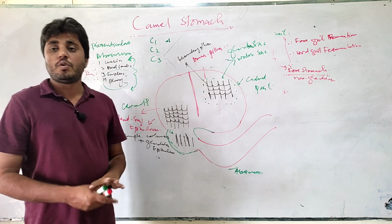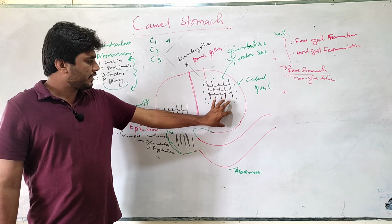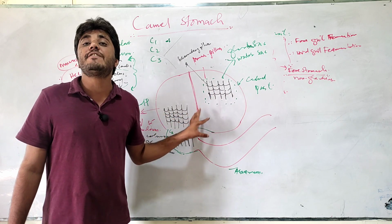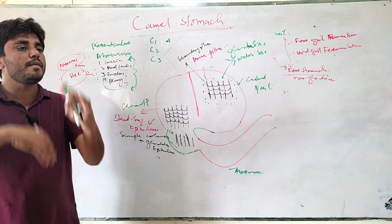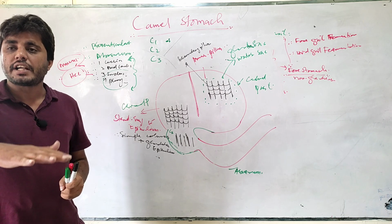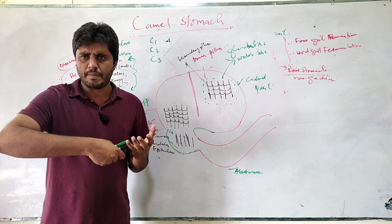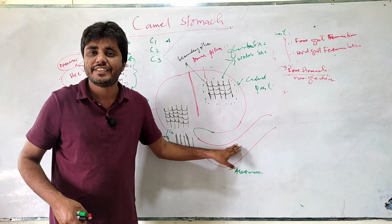And point number 2 is the procedure of rumination, where there is some differentiation. In rumination there are 2 parts of the C1, the cranial part and the caudal part. They are mainly involved: one portion relaxes and the other contracts. They have 2 cycles, A and B, 2 sequences. In one cycle one part relaxes, in the other cycle it contracts. So with the help of anti-peristalsis movement, the food or cud goes back into the oral cavity of the camel. The point is that they do rumination, and in rumination these 2 parts, cranial and caudal, are involved.